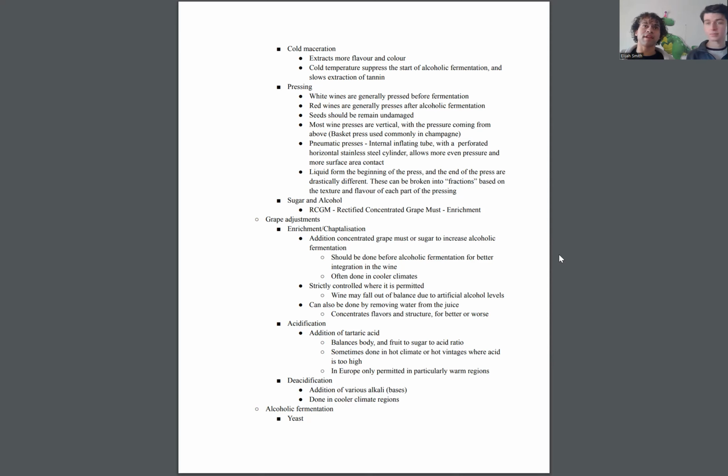And just a note on this fractioning of wine, you may see some winemakers marketing their wine as free run or free press or first press, something to that effect, which they may be able to charge at a different price point because you might be seeing the juice as more pure and more concentrated since it's that first sort of. It's free run. It's just the first sort of. Would you say first and best? Yeah, purest of juice. The purest, and for some winemakers, that's what they're looking for.